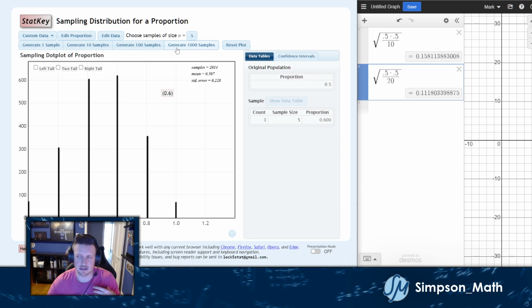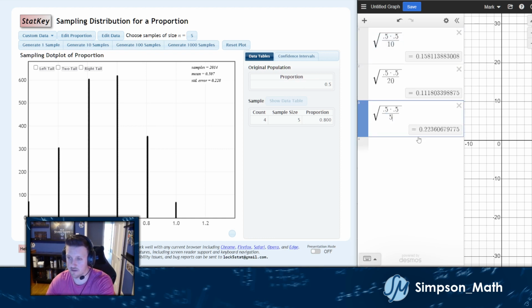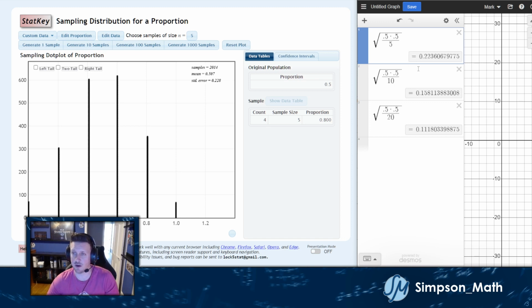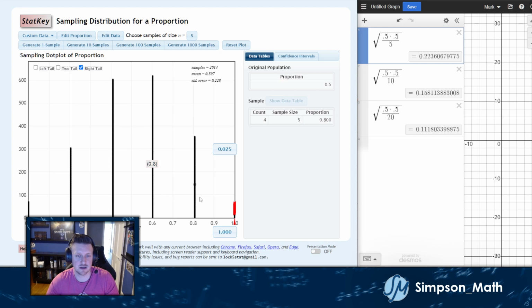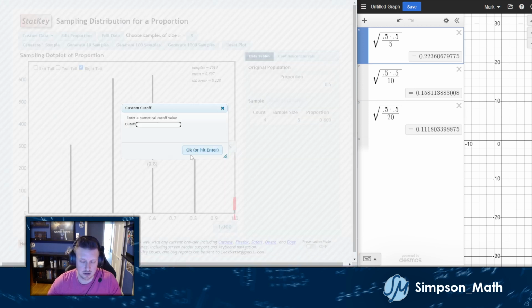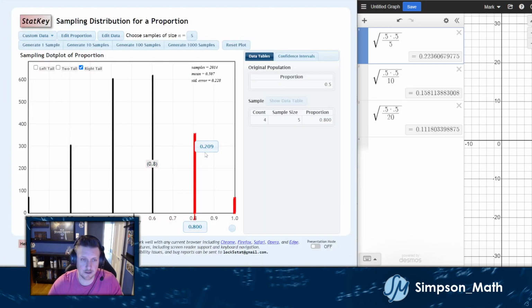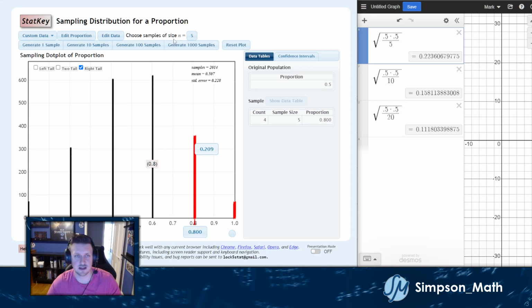So if I do this, we'll see that the likelihood that I get 0.8 happens quite a lot, right? Look at the standard deviation for this. If I do it just 5 times, that's 0.22. So notice that as we increase our sample size, the sampling distribution is going to get smaller. We can see this numerically here, and just think about it. If I flip a coin 5 times and get 80% heads, that's not very surprising. It happens all the time. According to this simulation, 0.8 happens about 21% of the time.